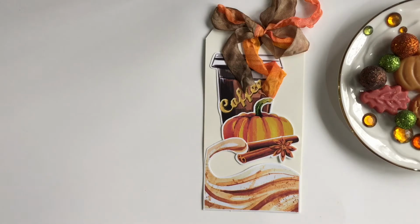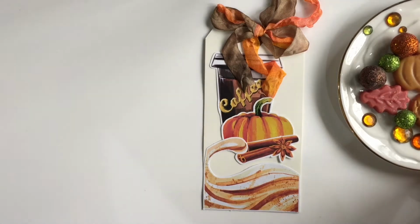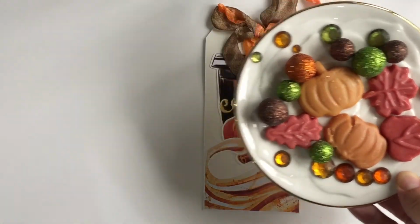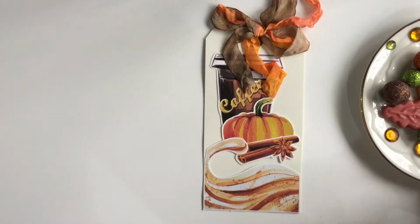Anyways, this box came with this scented wax goodies, and oh my god, it smells amazing. If it tastes as amazing as it smells, I think I need a pumpkin spice latte, guys. Can someone send me some? Yeah, I know, impossible. But anyways, here we go.